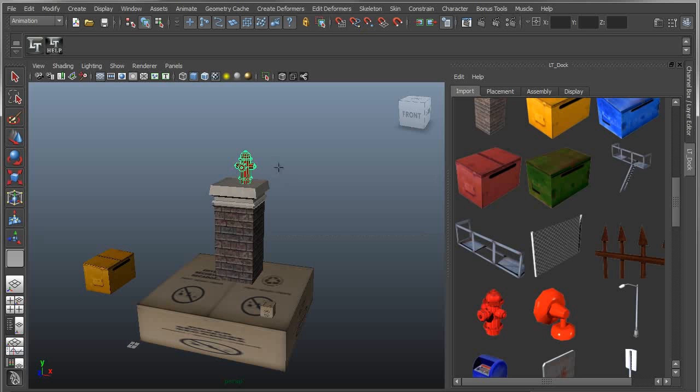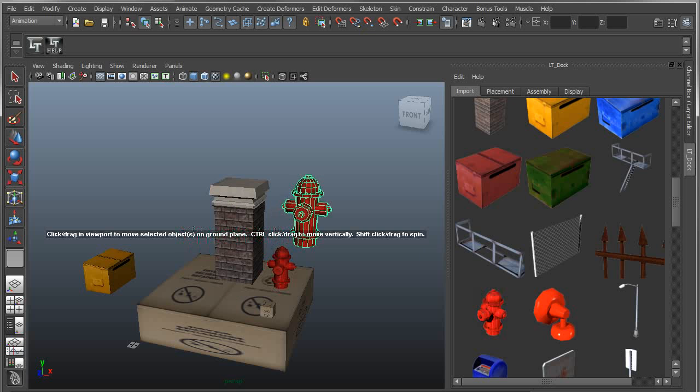I've modified this a bit as well, so if you hold the control key, you can change the vertical placement of your object. If you use your left mouse button, it's moving along the ground plane. If you use your middle mouse button, it changes the vertical placement, and then that becomes my new ground plane. Now if I were to bring in another one of these, actually I didn't do that quite right, there we go.